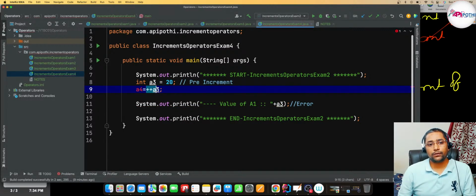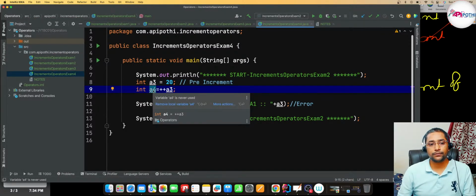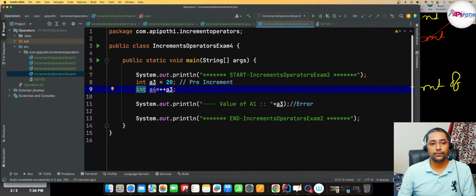I can do that or not. A3 is what? Variable. I can increment the variable. Fine, no problem. I am getting an error at A4 because I need to initialize, I mean declare, the value. So I have created one variable called A4 of integer type, which is actually receiving the pre-incremented value from A3. Please understand this one.